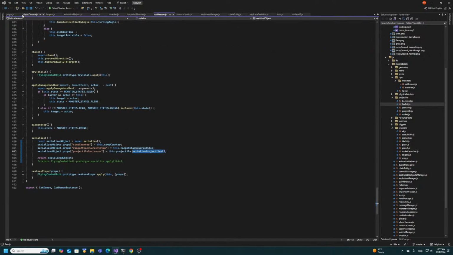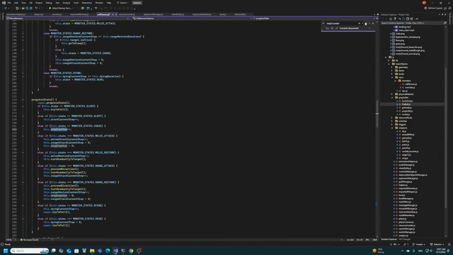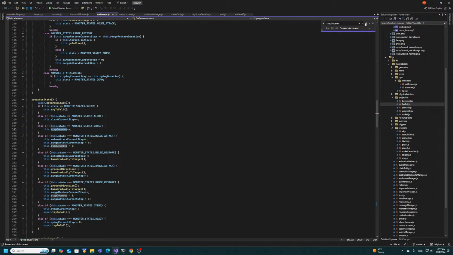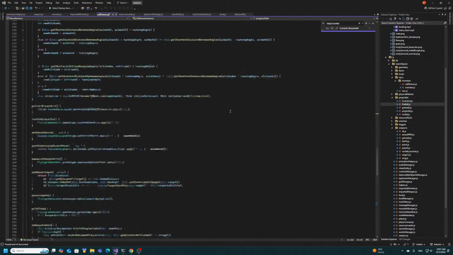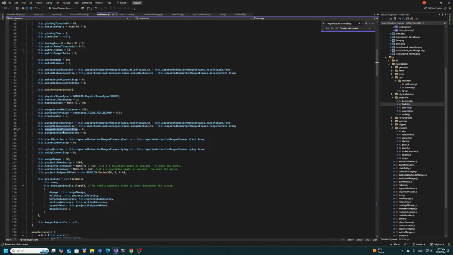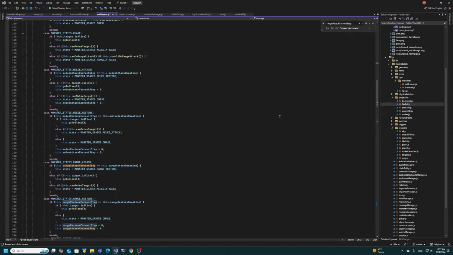Okay, so let me check what we still use. Step counter, we use step counter. Obviously we need to save range attack, current step, but we also have range restore, current step.